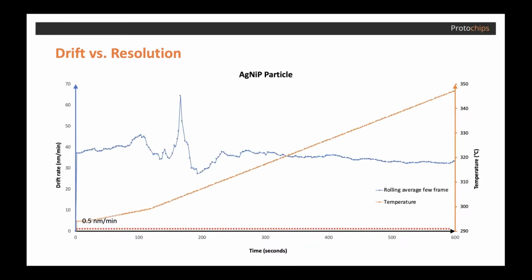So as an example, the crystallization of a silver nickel phosphide particle was made famous in our last AXON webinar, and it had a significantly higher average drift rate as we ramped the temperature during the experiment, and our experiment took approximately 10 minutes. And you can see the average level of drift in this situation was almost 2 orders of magnitude higher than the TEM baseline specification as shown here. So let's take a look at what trying to manage that particle reaction without AXON might be like.